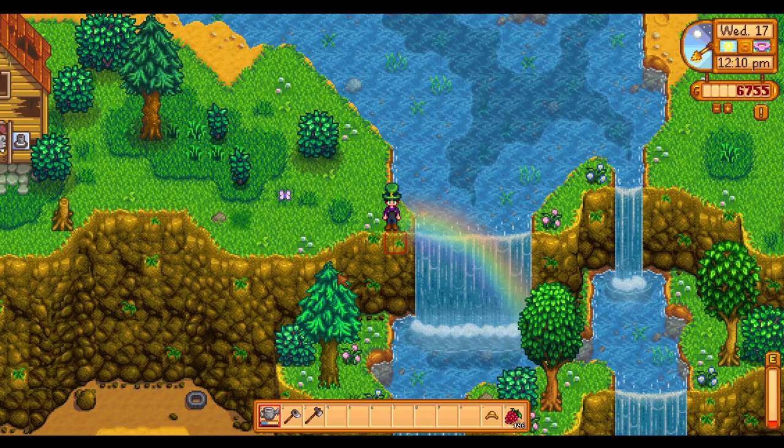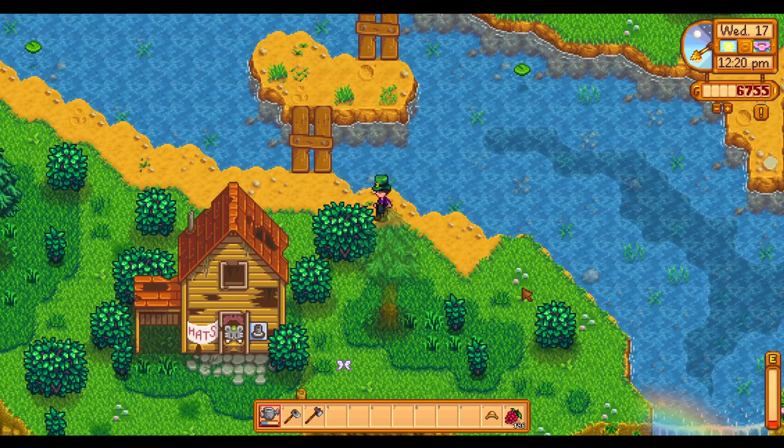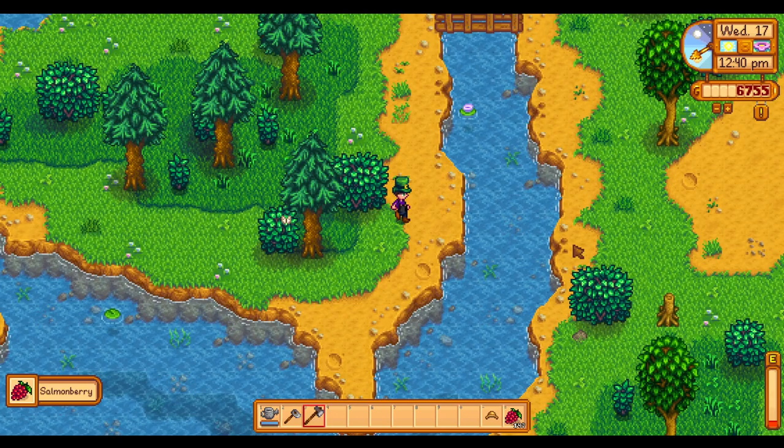There is the pot of gold at the end of the rainbow. And it gave us like 200. That's so funny. What the heck? We have a leprechaun hat. I love that. What the heck? That must be an Easter egg or something. I don't know. That's cool. That was awesome. This hat is hilarious.